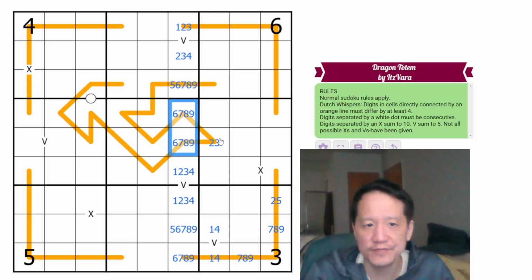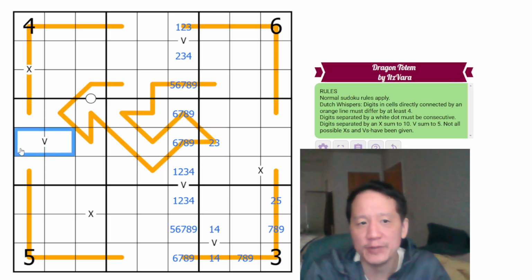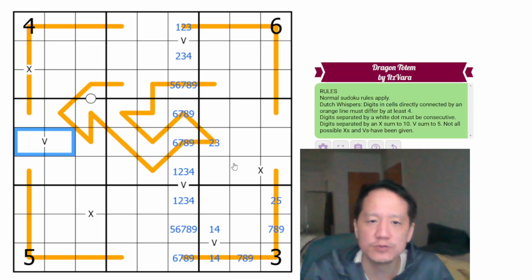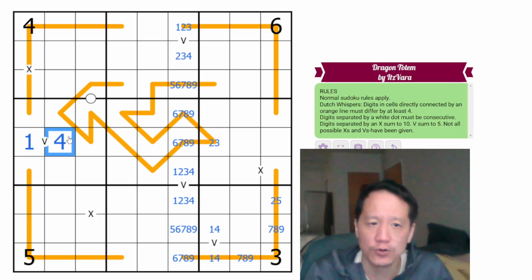Well, interestingly enough, we have a 5. We have 2 cells which are separated by a V, which means they must add up to 5. And if we tried to make them 2, 3, that would eliminate all possibilities for this cell. Again, I'm trying to eliminate possibilities here by limiting certain factors. So this can no longer be 2 and 3 as a pair. It has to be 1 and 4. Well, this can't be 4, so therefore this must be 1, which forces this to be 4 to add up to 5.